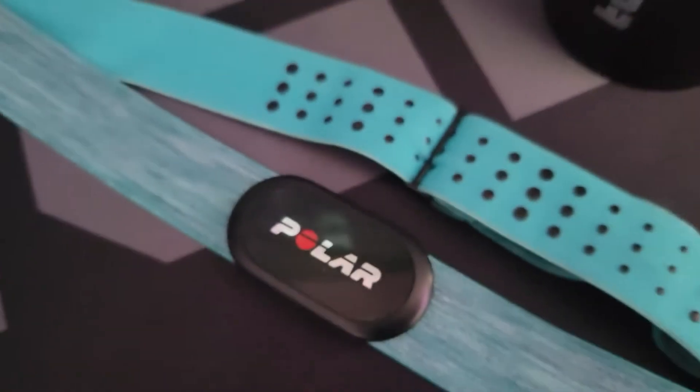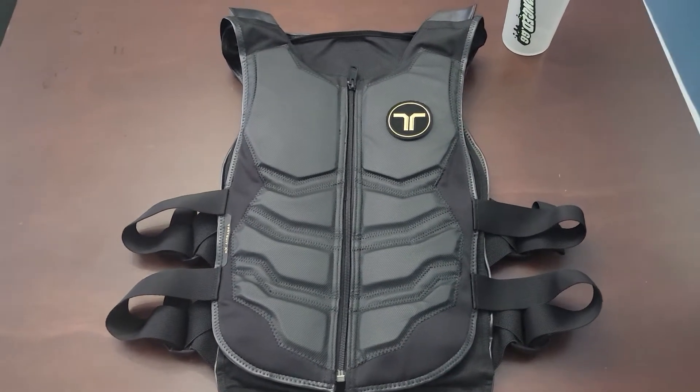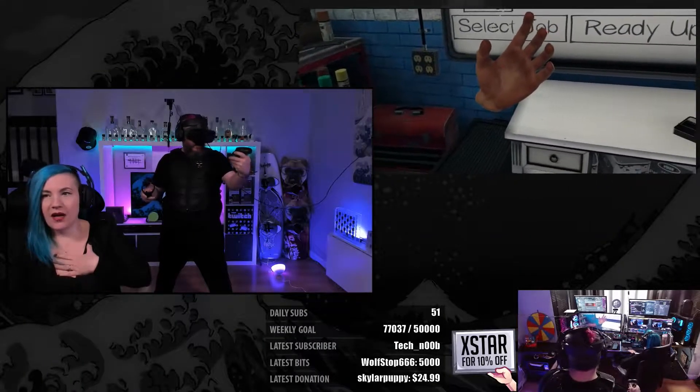This delivers a pure 64 oz of amazing bourbon right in the throat. When we play Scary Fridays, where I never scream of course, I wear a Pulsoid Polar H10 heart rate monitor. We display the heart rate on our overlay. When we were into Phasmophobia, I was using the Oculus Rift S to be fully immersed in the game. One of the cool accessories we own is the Tacttooth X40 Haptic Vest. You can feel the games you're playing to a whole new level. Match the haptic vest with VR in a super scary game like Phasmophobia, and you are sure to let go of a few drops or even a nuggie in your undies. Not to mention the vest makes me look like Batman.